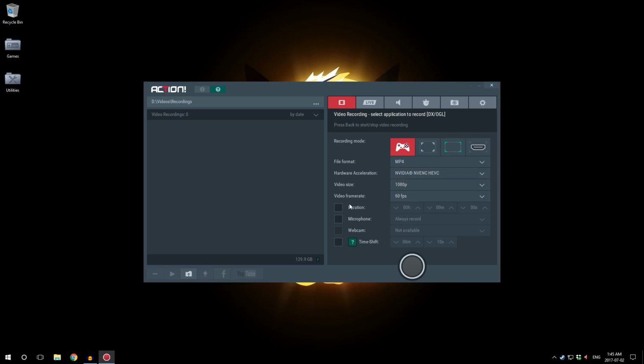And then down below here, we have a cluster of options. We can set a fixed duration for the video to record, which, I've never used that option, but I could see it being useful. You can choose whether to include microphone input or not, including push-to-talk mode or push-to-record mode. You can record webcam input along with your screen input. I don't have my webcam plugged in right now, so it's not available.